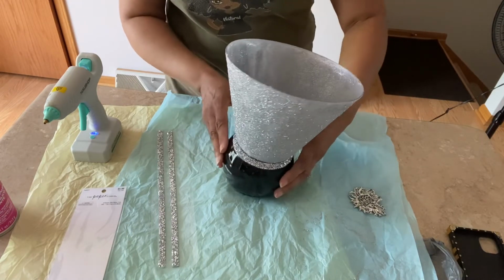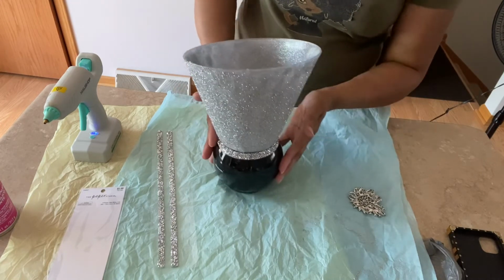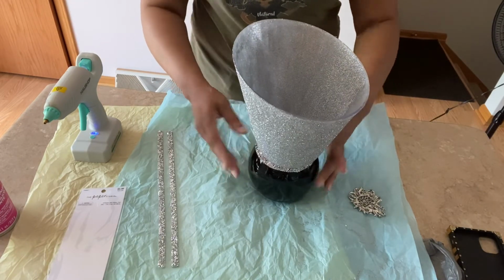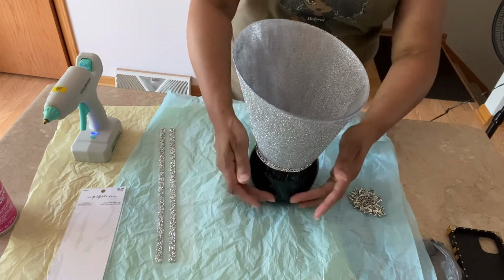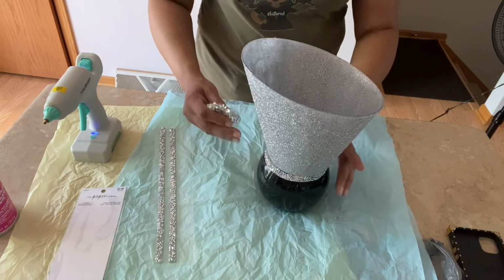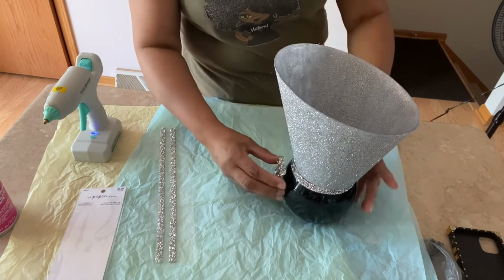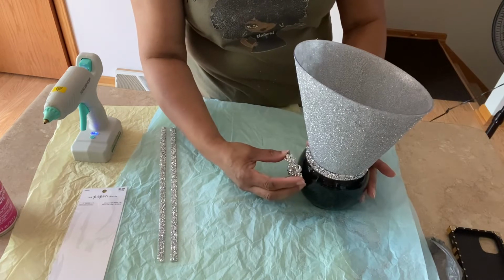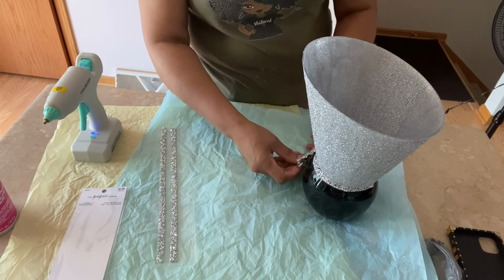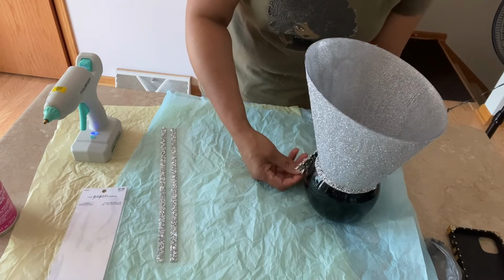And this is how it's looking so far. I was trying to decide if I was going to add any more bling to the bottom piece here. Not really sure. But I also have this brooch too, and I was actually thinking about adding the brooch on the front here. I think the brooch is going to look nice there.